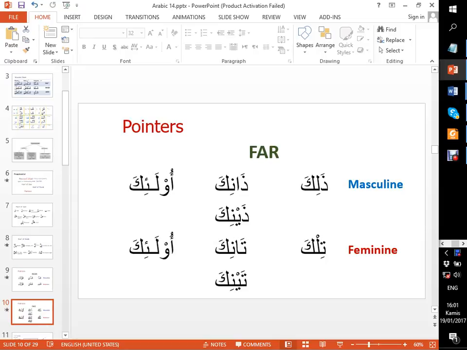And the rules for making a fragment using pointer words. Do you still remember? If we have the pointer hada, and after the word, if I say kitab, hadha, you should use alif lam. Okay, hadal kitab. It will make a fragment. This book, hadal kitab. But if you remove the alif lam, hadha kitabun, it will make a sentence. Okay. So it's simple. Using alif lam or removing it makes it a fragment or a sentence.